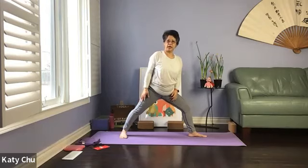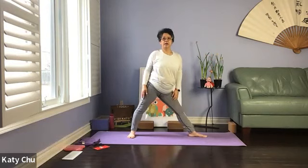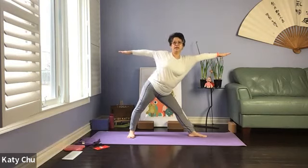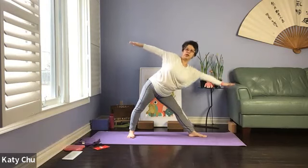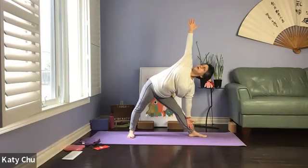We're going to go into a triangle, so we're going to shorten the stance, bring the back leg closer, swing the hip out. Now when you swing the hip out, hold the leg straight, arms out in T, shift to the front. When you can't go anymore, windmill the arms. Left arm, 6 o'clock. Top arm, 12 o'clock. Shoulders stack on top of each other.